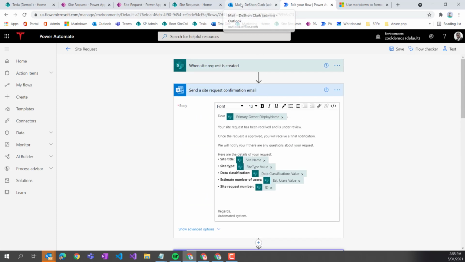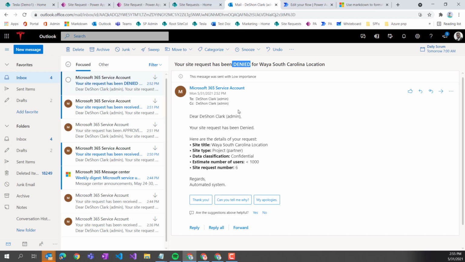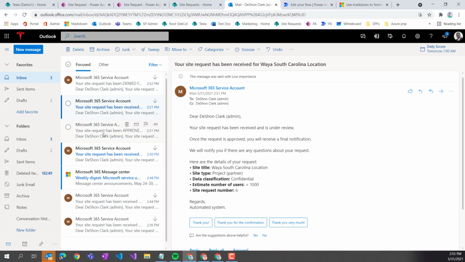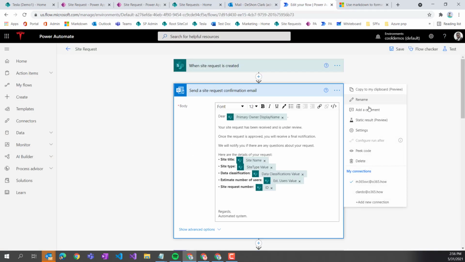The other thing on the email is that you would notice that these emails are coming from the service account. And this is residue, right? You didn't see me set this up. And that's the piece I want to walk you through. Because by default, whatever is the connector, the connection, and this is the other thing, we have to talk about connections and connectors and how those work. This connection is actually used as a service account. And in most scenarios, that's exactly what you want. That's the experience that you want.